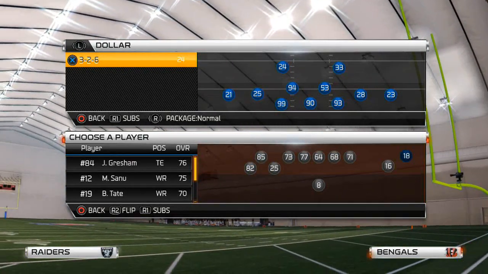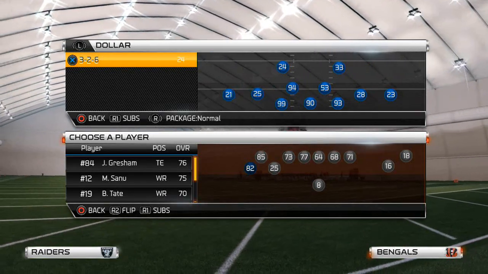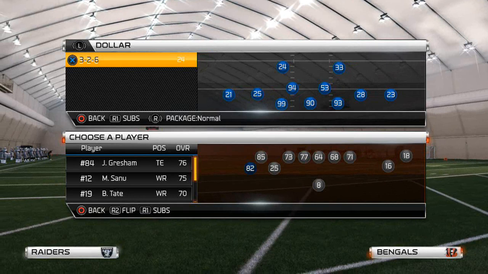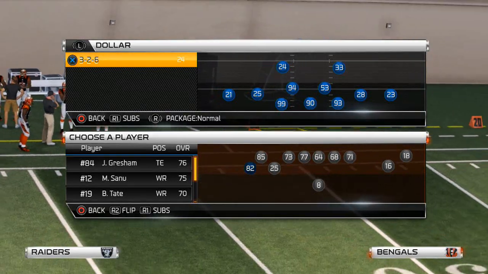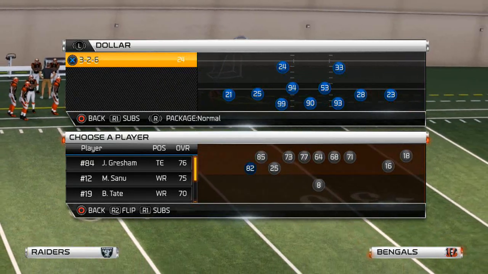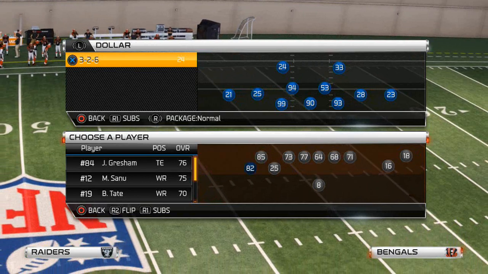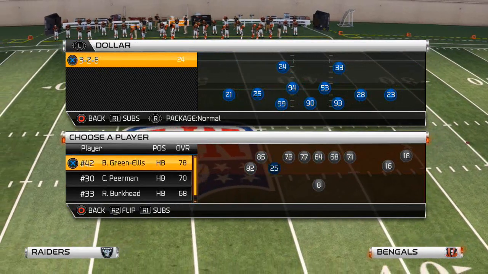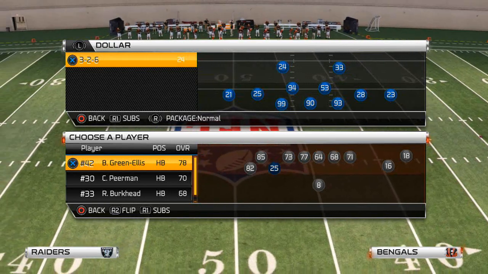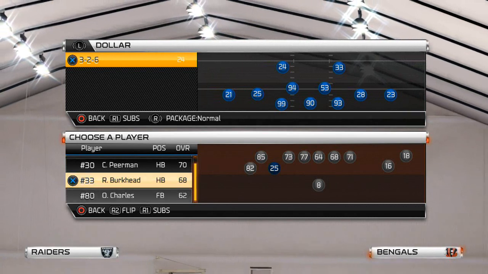The far left or the far right receiver needs to be your best catch and traffic guy. So for the Bengals, of course, you've got AJ Green. This left slot receiver is just your best second receiver. For the Bengals, we've got Marvin Jones there, but for the Cowboys, that would be Miles Austin, etc. Tight end, just your best catching tight end. Your running back needs to be your best pass receiving running back in terms of speed and catching.